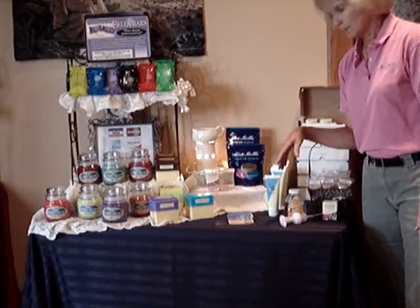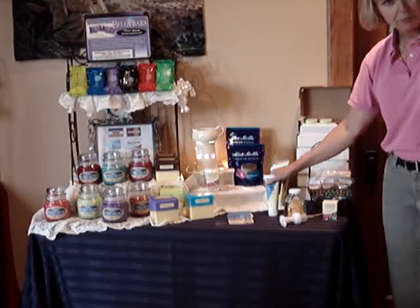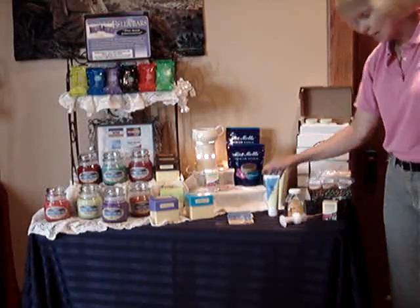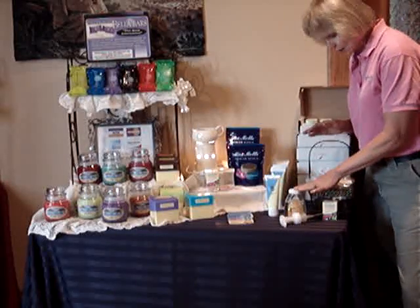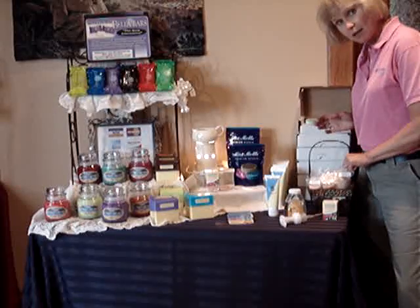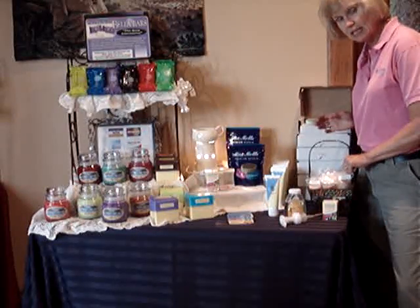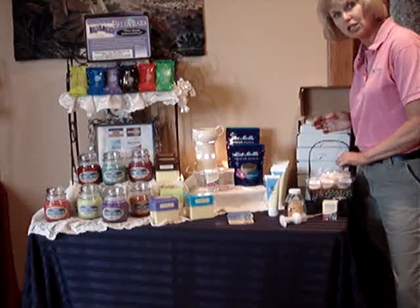A lot of people like to inconspicuously take a business card, so I usually like to scatter them out throughout my display. Then I have our Bella Balm. I also have a sample here that they can try when they come to see us, along with our foaming hand wash. A lot of times I'll take my votives and individually wrap them into the 3 by 6, I think it is, little baggies and mark them so that they can pick and choose.